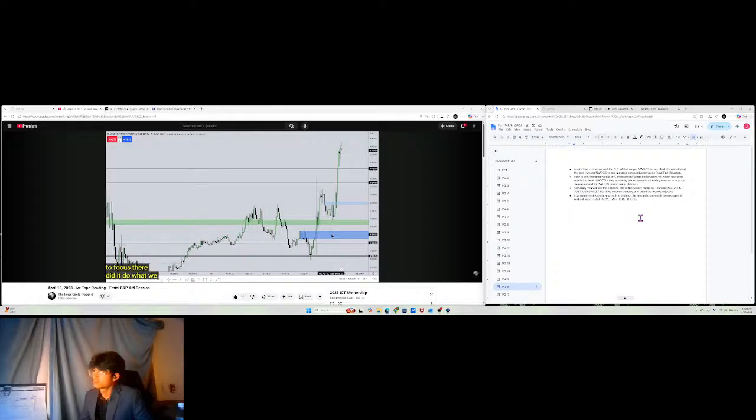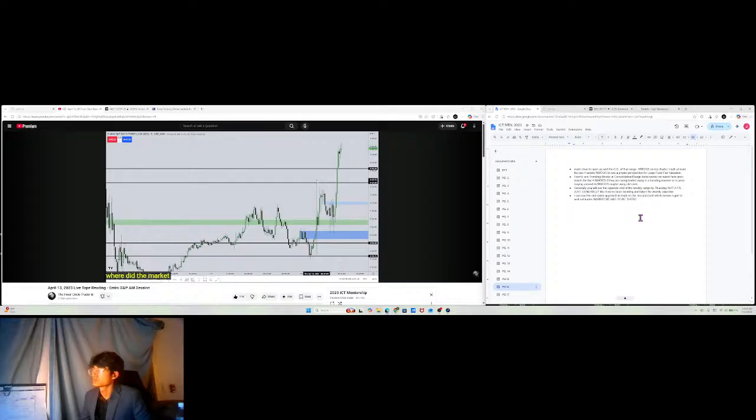Did it do what we were looking for? Yes. Did it run finally through the fair value gap that we were sitting behind waiting for it to give way? Yes, it did. Did it do it in the candles I told you it would do it on? Yes. Did it run to the low of the new week opening gap? Yes. Did it run for the buy side above here? Yes. Did it go to 41.38 and 3/4? Yes. Did it go to 41.40 and a half? Yes. Was there 5 handles to that move? Yes.